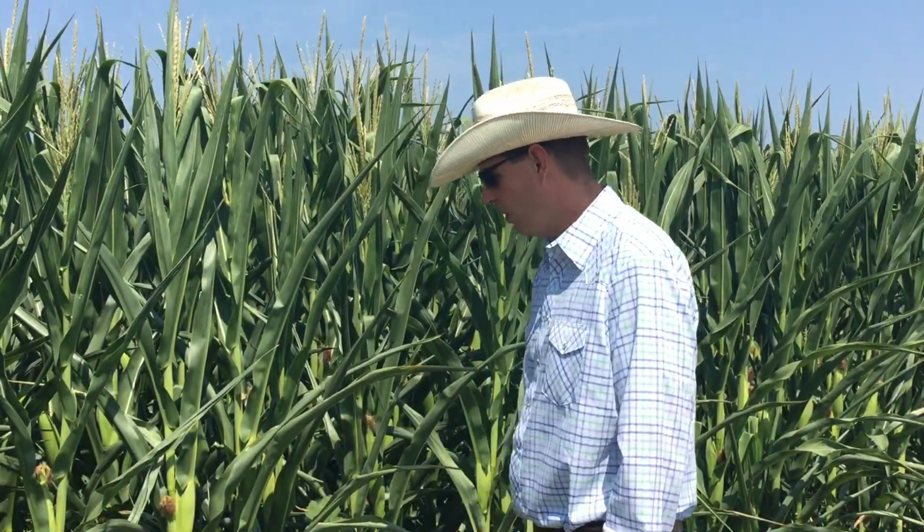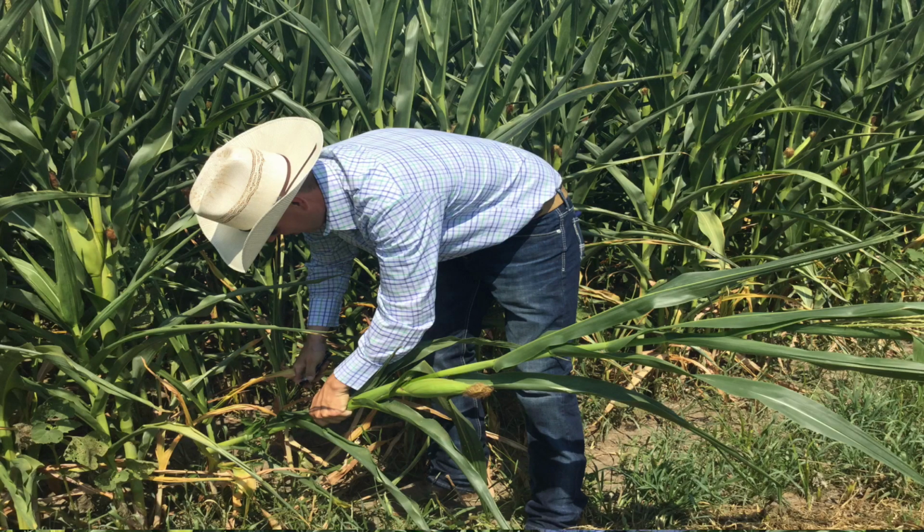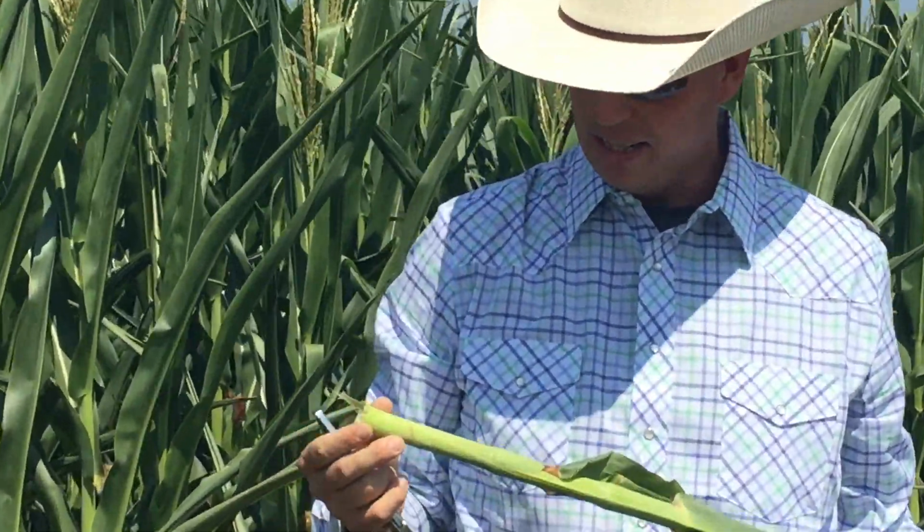So as far as cutting it off here, when you walk up to a field of corn, if you're going to chop it, it's going to leave about the bottom 6 or 8 inches. So really you just need to take your knife out and get down here and take it off at about 6 inches. You want to go ahead and leave the stubble, and this will be the part of the stalk that we're going to test.